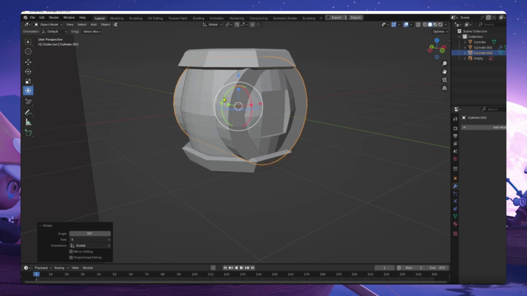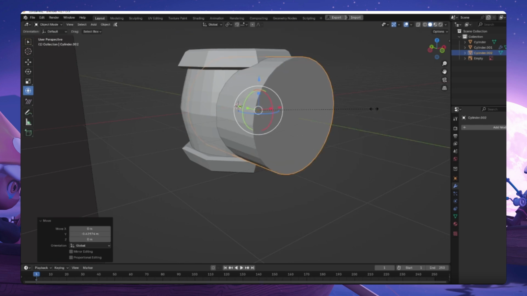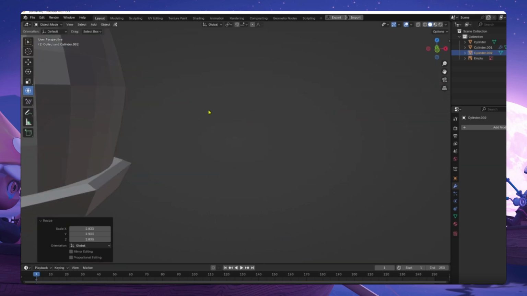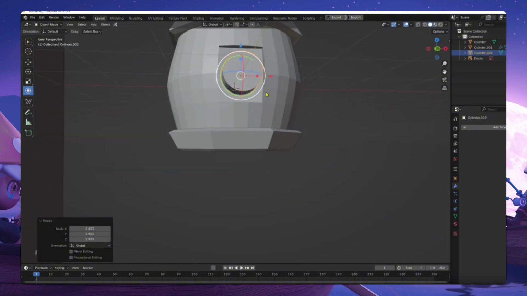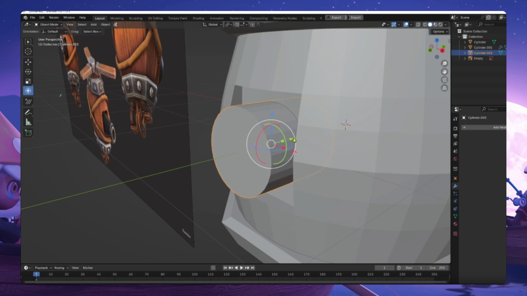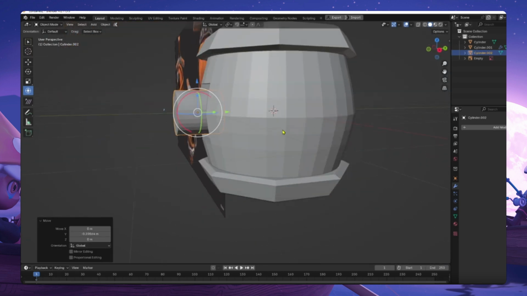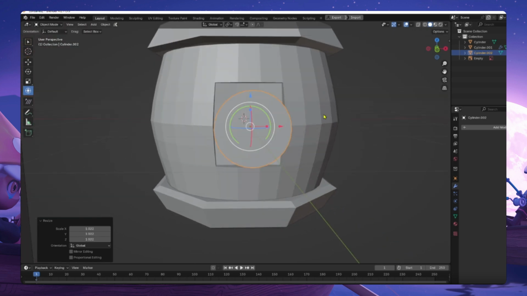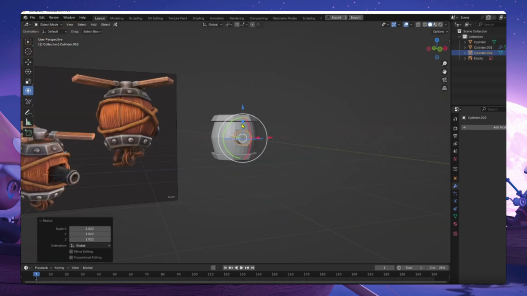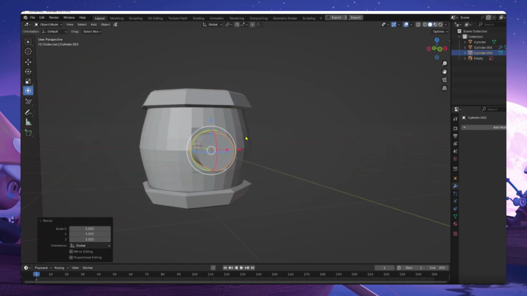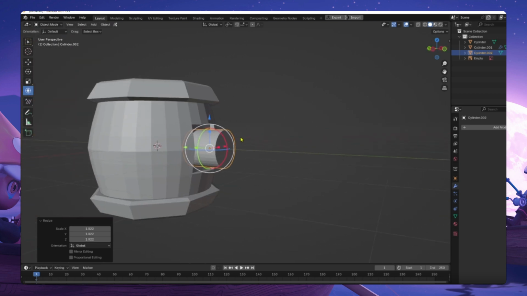How long have you guys been using Blender? What kind of things do you like working on? 6 months, nice. In the beginning, I used to download models and just pose them, kind of like scenes and stuff with them, but I never really modeled anything until at least a year, probably. Oh, nice.